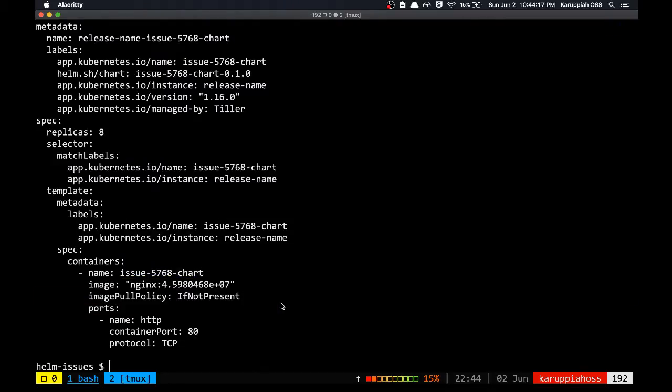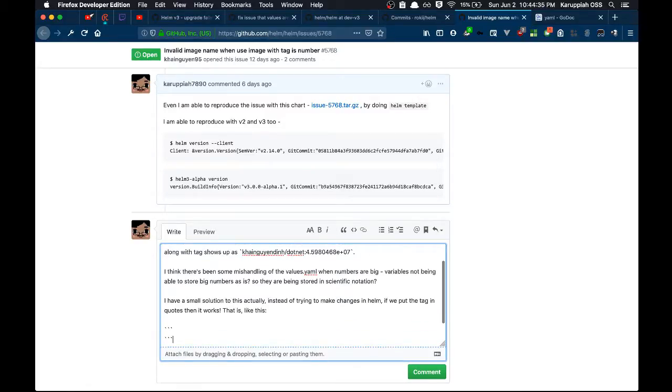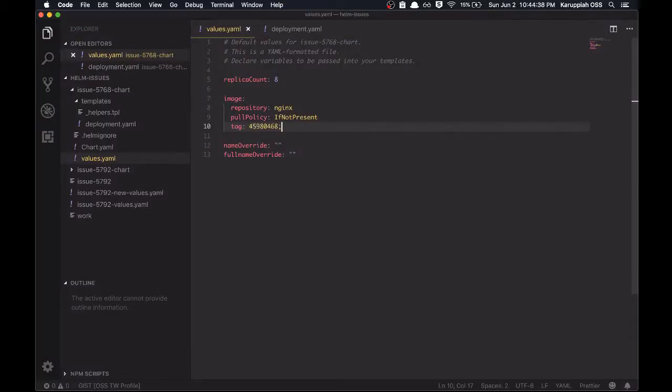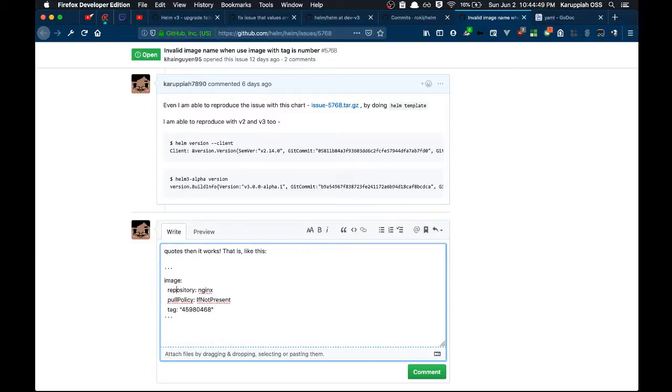It doesn't work because so in quotes and it works. That is this, and show them that you put it in and maybe use the animation. That makes more sense.